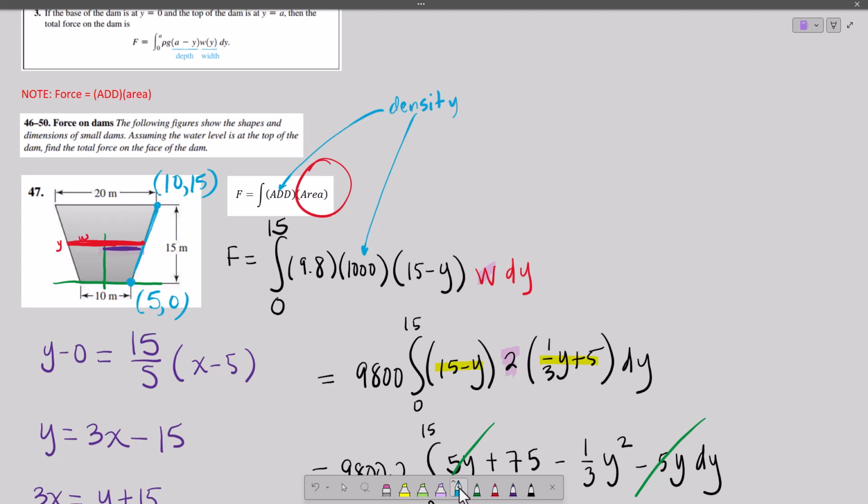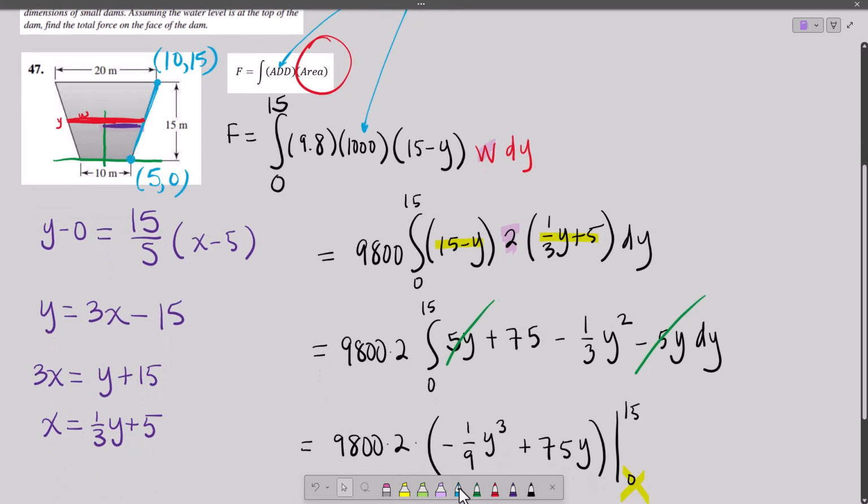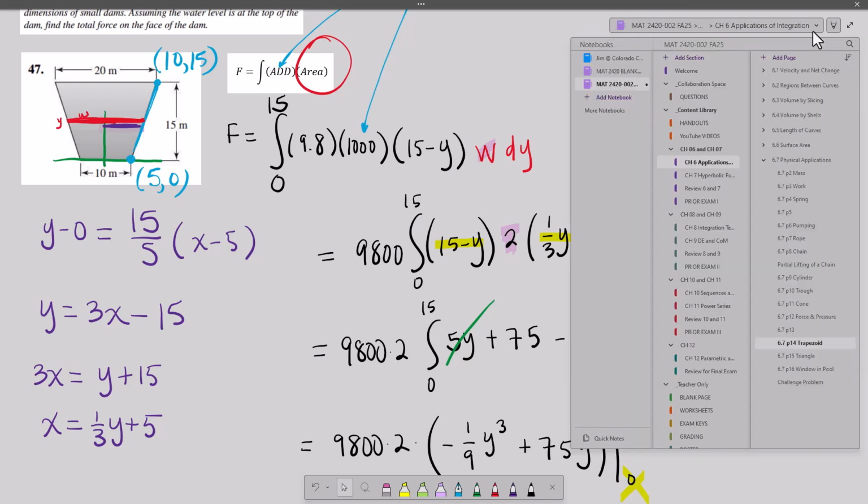Other questions on it? I have a question. So are you calculating the force that is being applied on this surface that you're looking at? Yeah, so just the face there. Just that surface that we're looking at, that's the cumulative force on that wall. So when we build that dam, we have to build it in a way that it can withstand that force. Plus a margin of error, of course.